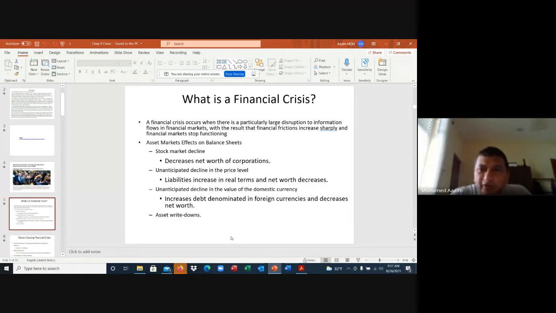So when there is no information flow, markets become one-sided. Everybody is on the selling side. Nobody is buying. What happens then? Everybody is selling. Prices crash down. It's like everybody is supplying and nobody is in the market to buy goods. More and more supply. Prices crash down. You can't even recoup the cost of production.